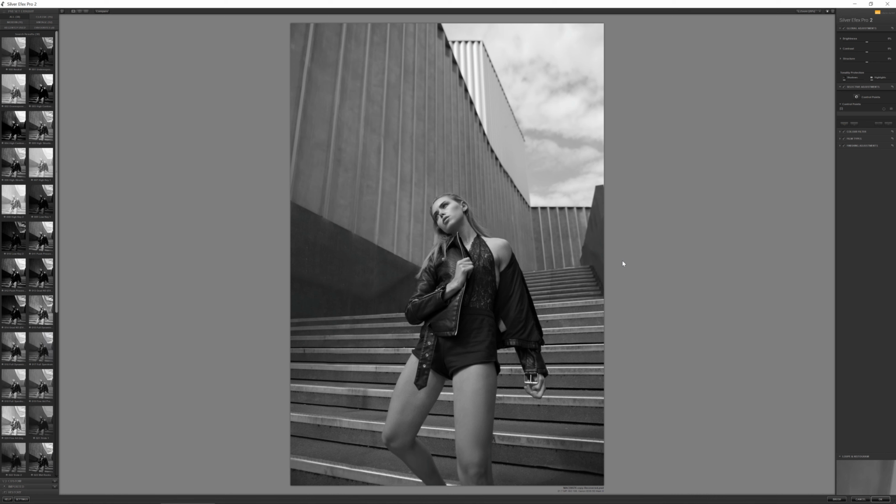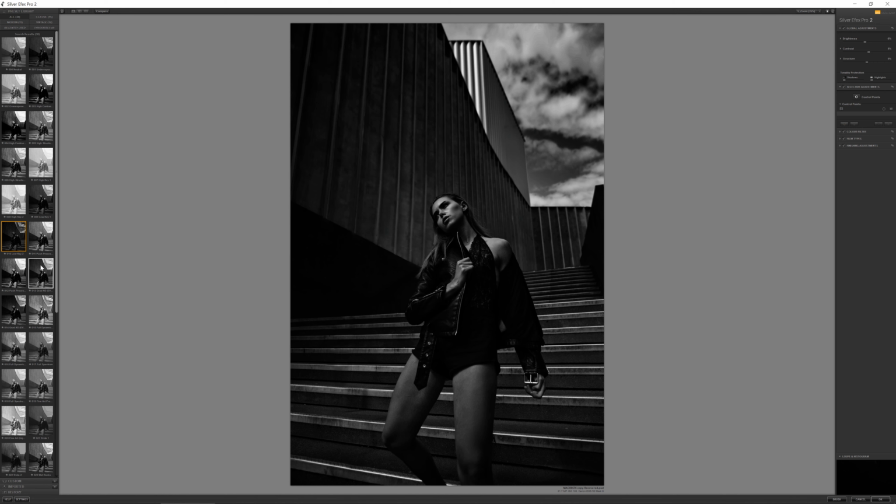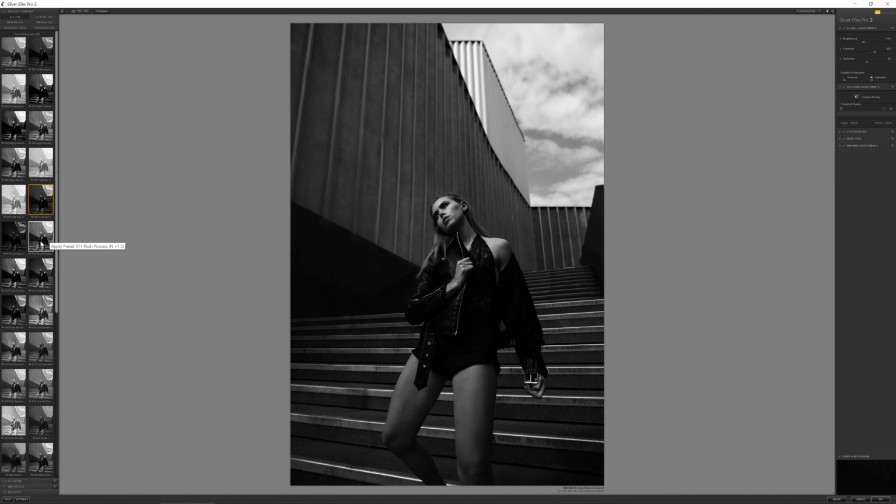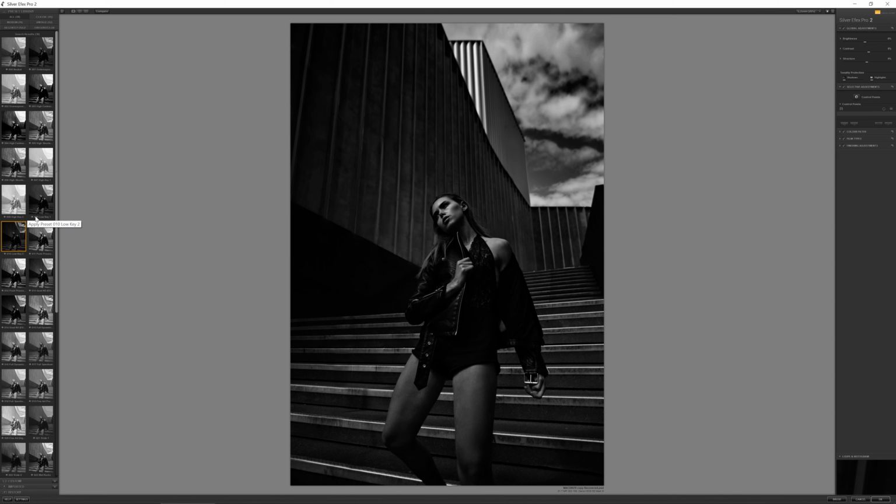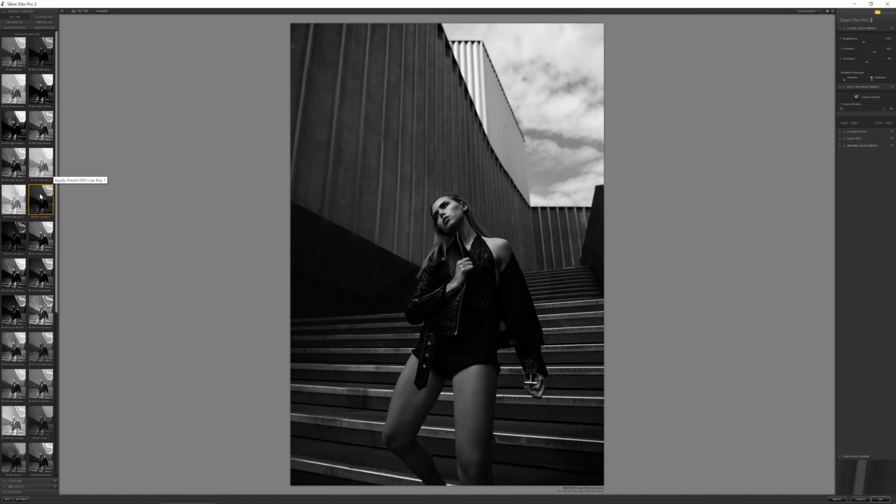Okay, so the program's loaded up and it's been dropped into the window here. And we've got all of these filters down the side here. Now, the one I like to use is low key. Okay, I'm just going to click on that. And that's what we've got. We've got low key 2 and we've got low key 1. Now, low key 1 is what I'm really enjoying here on the model. It works wonderfully well. And that's just with one click, okay? One click and there we go. But for the sky, I actually quite like low key 2. So I can simply click on this and then I'm going to click OK.